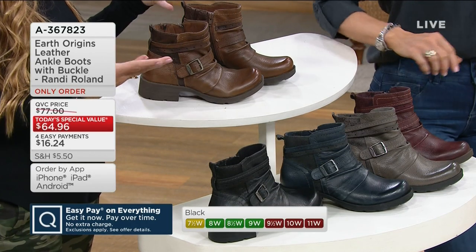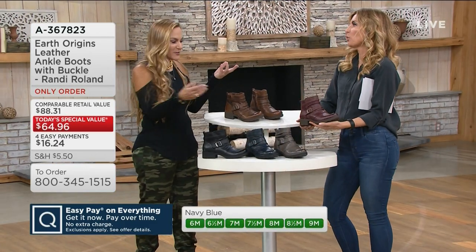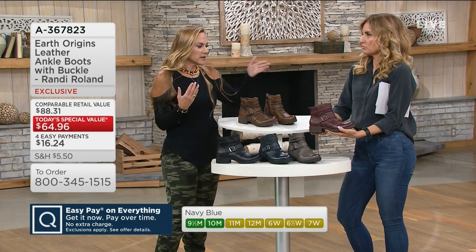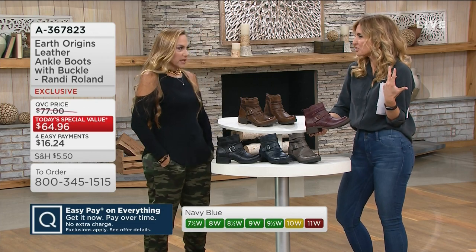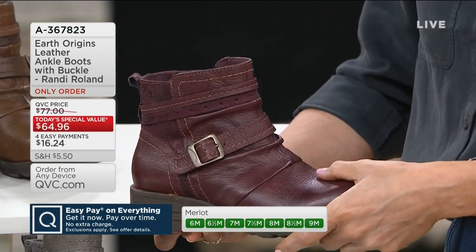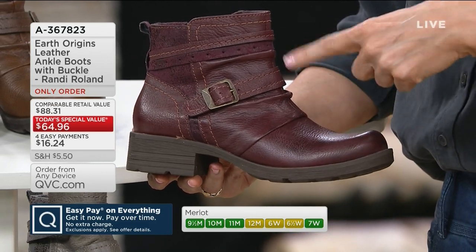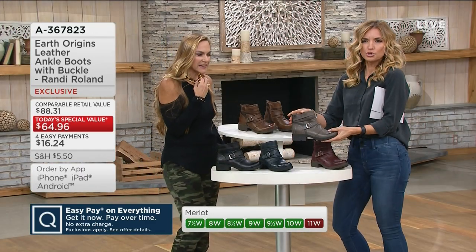My niece goes to school in Nebraska, and I can see her wearing the Merlot in short shorts going to football games. But I could also see my mom wearing it — she lives in Austin, Texas, and could be downtown doing street fairs. We've got over 1,000 orders in this show alone. Here it is in the Merlot — love the Merlot. Fun way to add a little color.